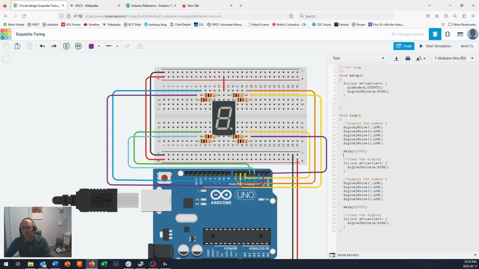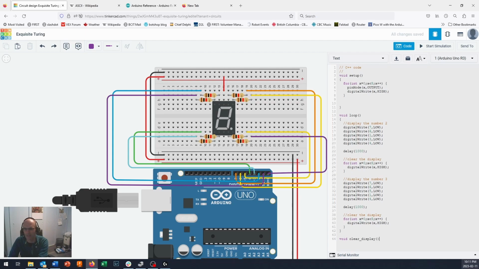Now, while you were doing it, if you've got the clear to the display all worked out right in here, you're probably also realizing that, look, I've used that code a couple of times. That would probably make a great function. So I could come down to the bottom right here and make my code go a lot easier by saying void, okay, because this function is just going to clear the display. It's not going to return anything. Okay, clear display.